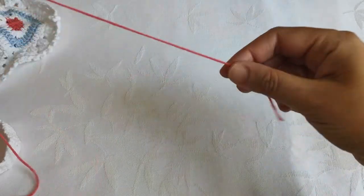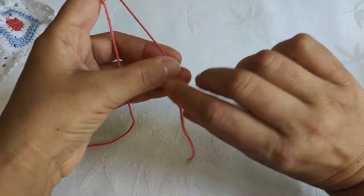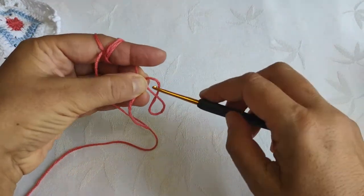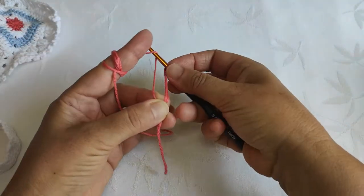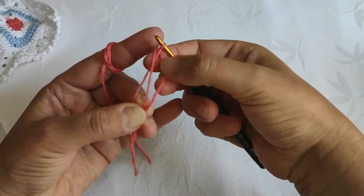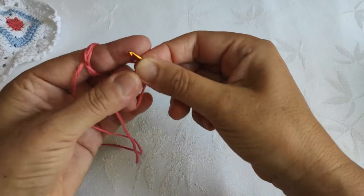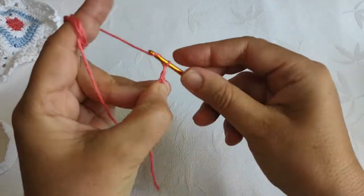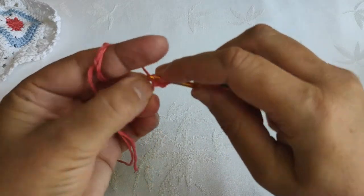We are starting to make this square with a magic ring. I am doing my magic ring like this. It is the way I can do. If you know other ways, of course, you can try. I'm making three chains. 1, 2, 3. And making a double crochet.